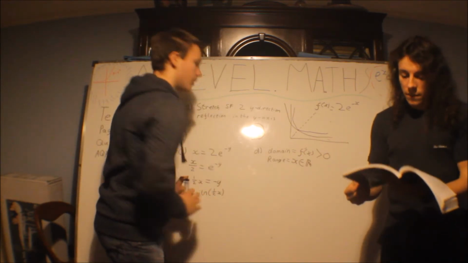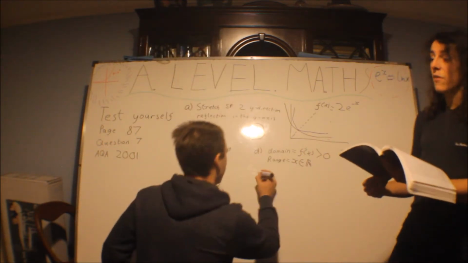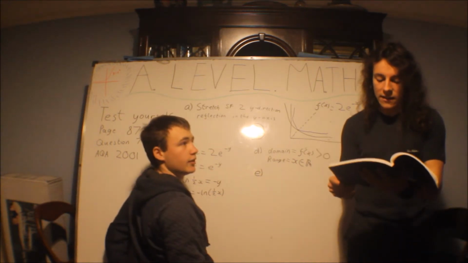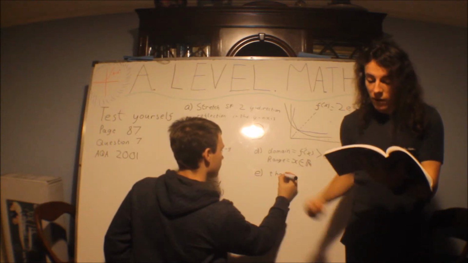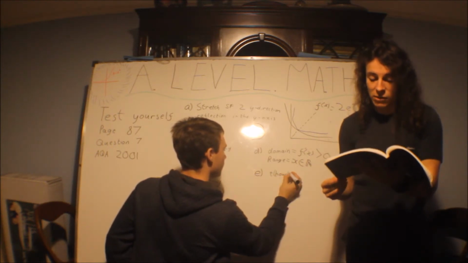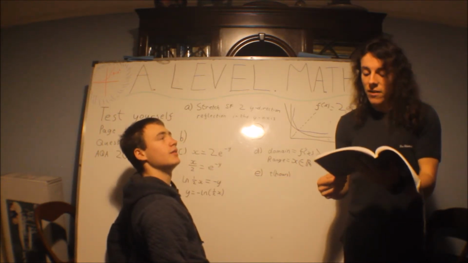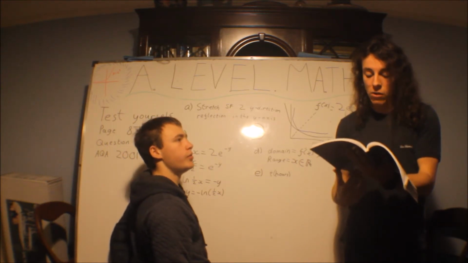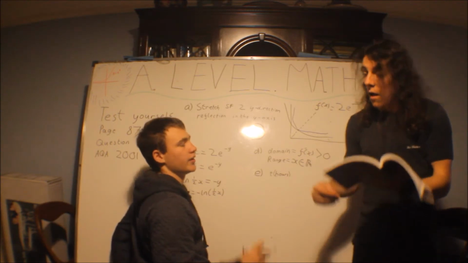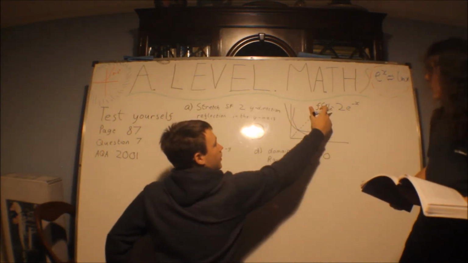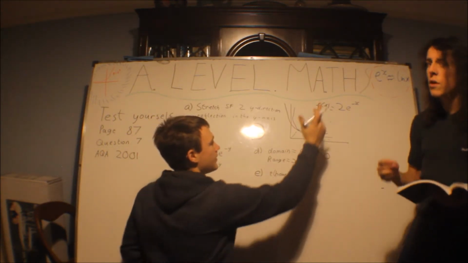We're still not finished. This is an even larger part of the question. This is part E, and it says a time t hours after an injection, a hospital patient has f of t milligrams per litre of a certain drug in his blood. Find the time after the injection at which the patient has 0.5 milligrams per litre of drug in his blood. So the volume in his blood is actually the y here, the f of x, and you want to find the t, which is x.